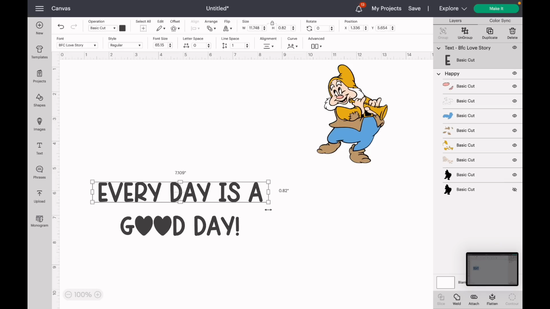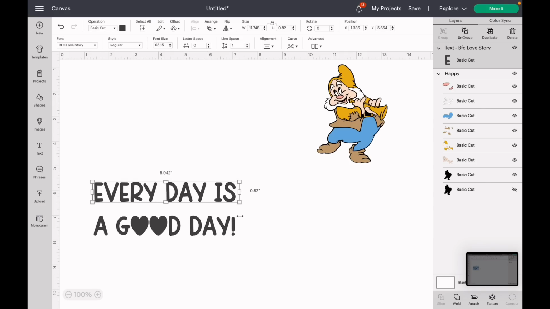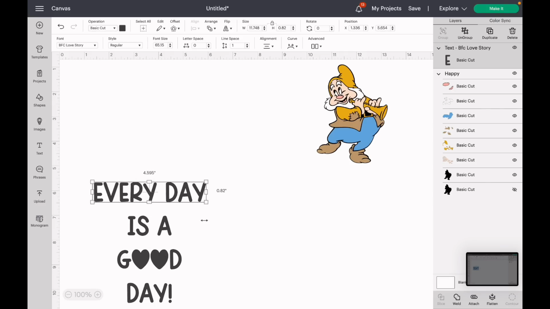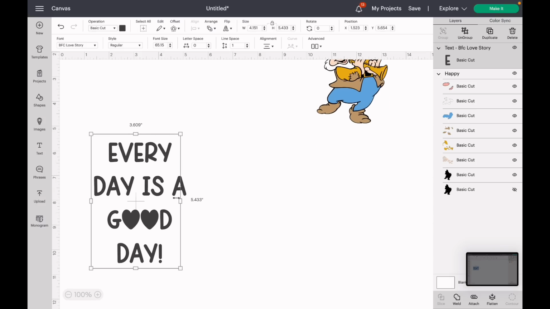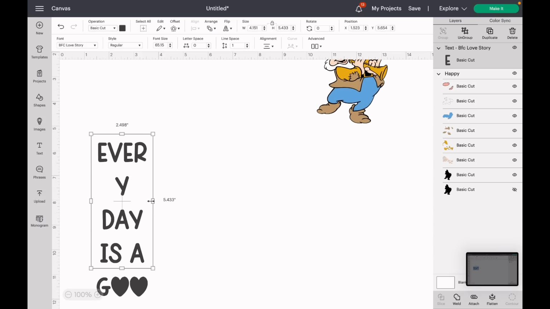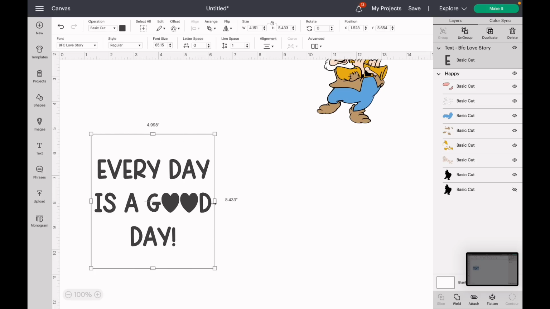So I can keep pulling it over, as you can see, and then once it gets there, it's going to pop it on the next line. And it'll keep doing this. If you go all the way down and make it really short, I mean, you can get to where it's just letters too. So that's really cool in the text wrapping. Now, you know it was on text wrap off, but if you look now, it's wrap on. So as soon as I start pulling this over, it automatically adjusts to wrap on. That's going to go ahead and wrap your font, which I think is really fun.